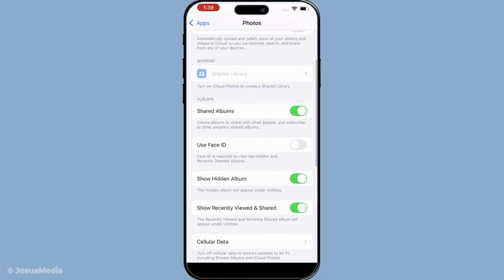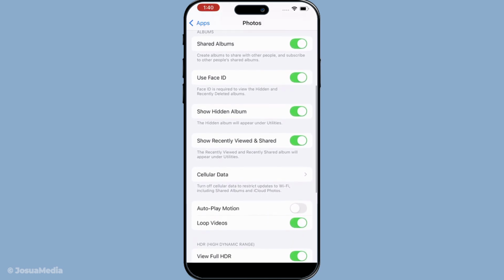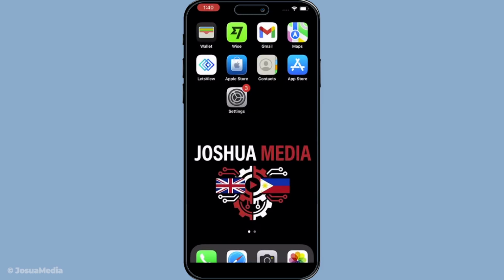It's a quick setting, but it helps to take your time while scrolling so you don't miss the Photos option in the apps list. I'm just going to pause for a moment here to double check that Use Face ID is switched on, and once it's on you can back out of settings whenever you want. Your iPhone will keep that setting enabled unless you come back later and turn it off again. So that's the full process for enabling Face ID in the Photos app settings on iPhone. Just follow those exact taps in settings and you'll have it turned on.